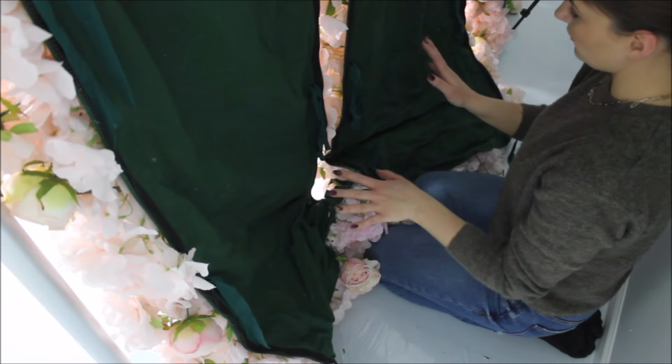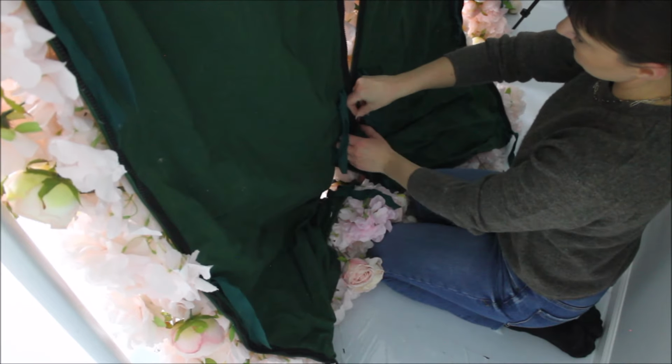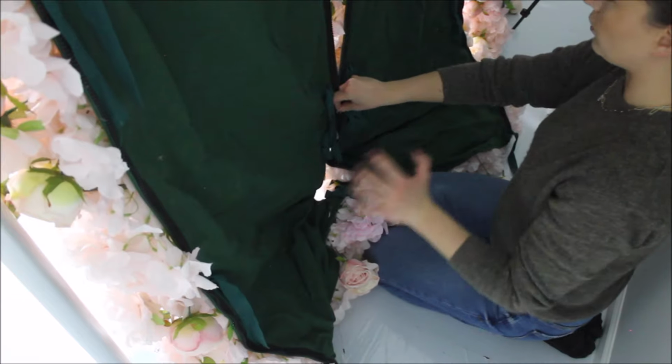The wall is up. Now we need to connect two panels together by zipping them with the zipper to create one beautiful seamless flower wall. So let's do that.